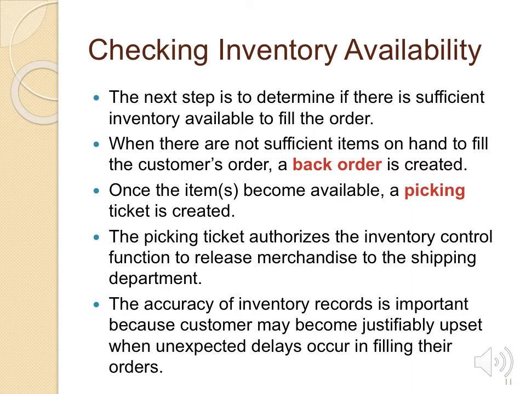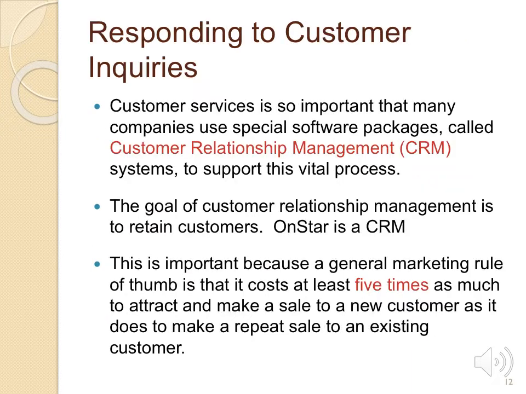All right. Once the inventory is available, then we'll go ahead and create a picking ticket, and it'll be picked from the warehouse. Instead of using a picking ticket, some companies will just use a sales order, just as an aside. Of course, the accuracy of inventory records is very important. That we have something in stock, but we issued a back order for it. Now we're not as responsive to the customer as we could have been, and the customer's upset because he didn't get his goods as quickly as he should have.